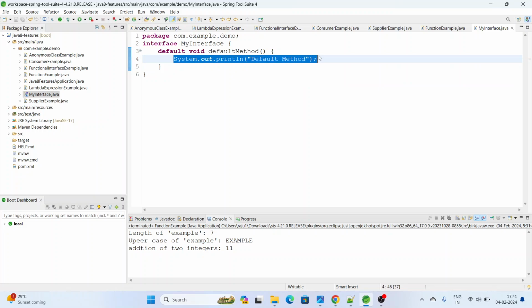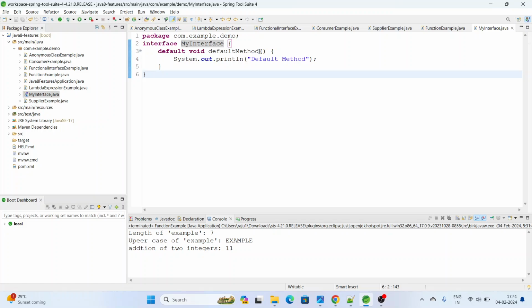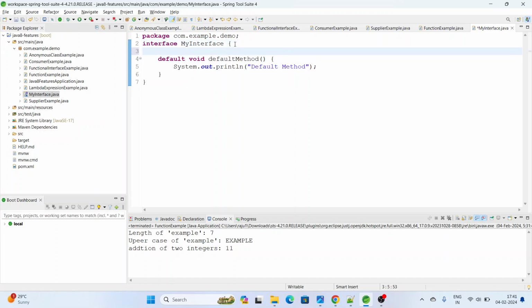Here I am implementing something. If this interface is implemented by 10 classes, they can call this default method and use that in their classes. If they don't want to, they will not call this method. If there is any abstract method here, they have to provide the implementation and override those methods.